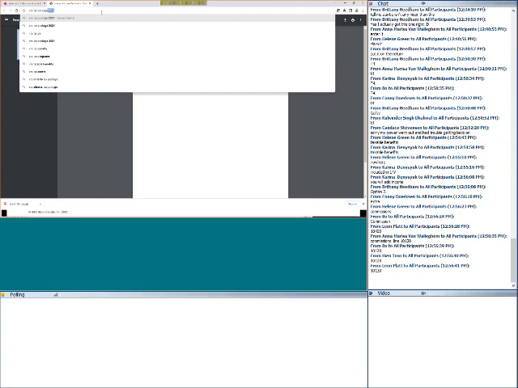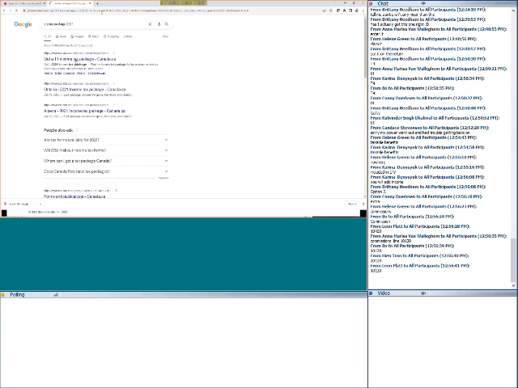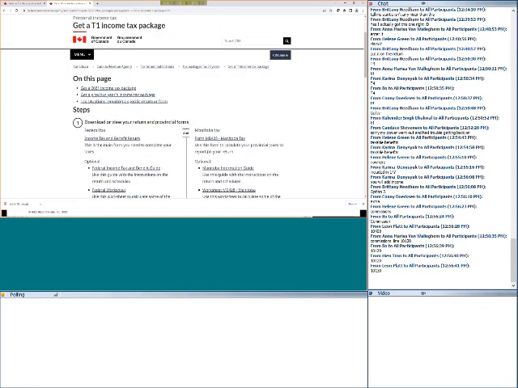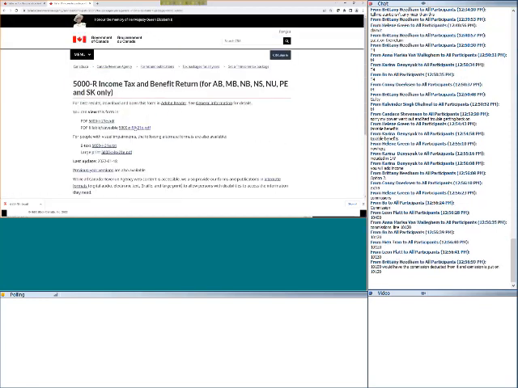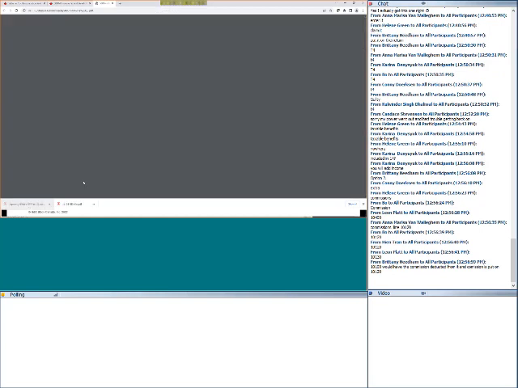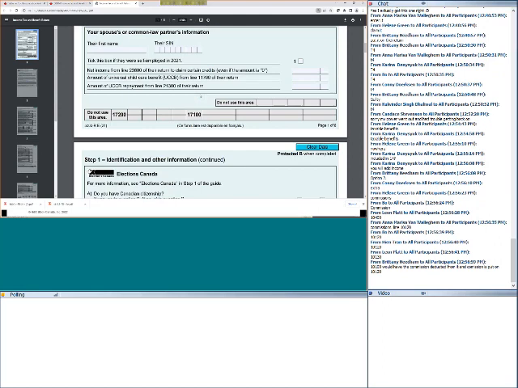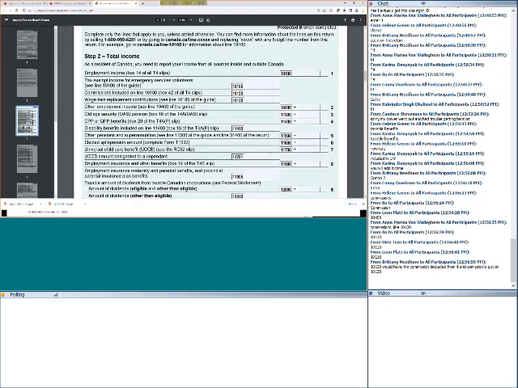CRA tax package. And if you have to, this is really good practice for how to find a tax package. I want a Manitoba one. I want a tax return. I'm going to do the fillable one just because it's nice to have my fillable boxes. I'm going to make it big. And I'm going to go down to the income page. I'm going to put my box 14 here in line 10100, and then I'm going to put my commissions on the left in line 10120. It's already in, but I need to report it.